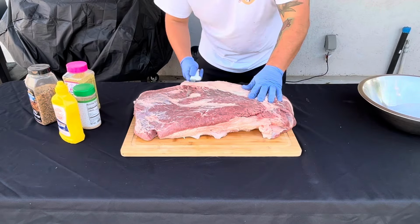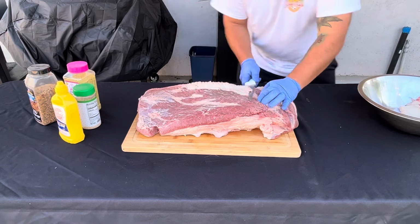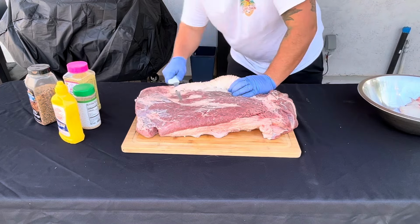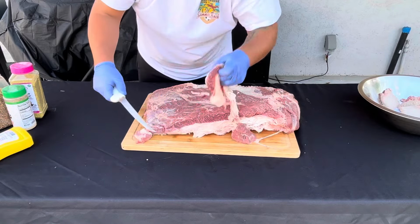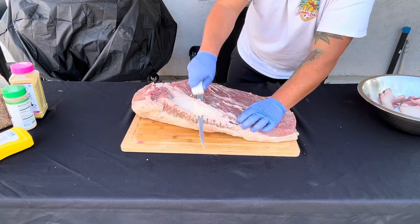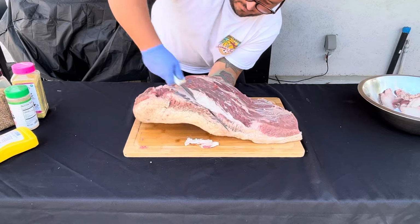Alright, so the very first thing we're going to do here is start trimming the fat. There's two sides to trimming the fat. There's the more meaty side, and then there's the other side, which is the back side, which has most of the fat. I like to start at the top and start trimming on the sides here and shaping the brisket. And once you get one side, go ahead and flip it to the other side, and there's like this little channel here. It's like a little eye socket. You want to take all the fat off of here too.